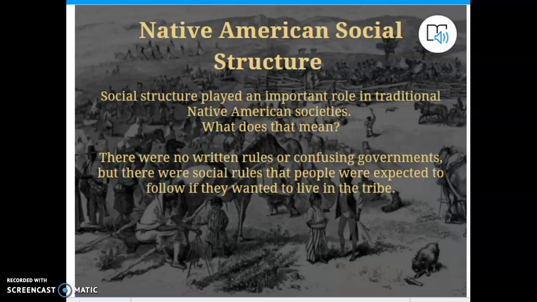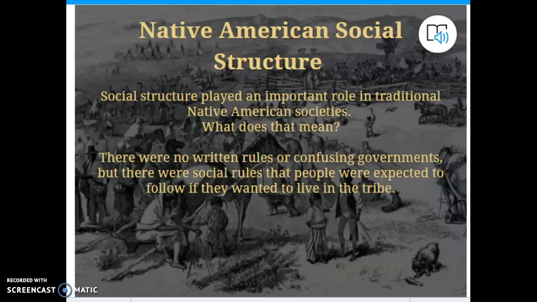And although they probably didn't have this written down anywhere, and we don't have it written down anywhere at school, but do unto others as you would have them do unto you. Basically, treat other people the way that you want to be treated. I'm fairly certain the golden rule even played a part in society then. Now, they may not have said it exactly that way. And it'd be interesting to see if any of you in your writing that you're going to do has an idea of how they may have said that.